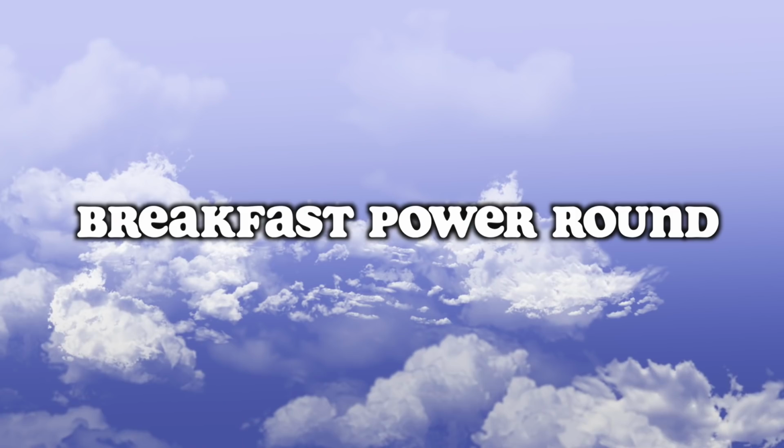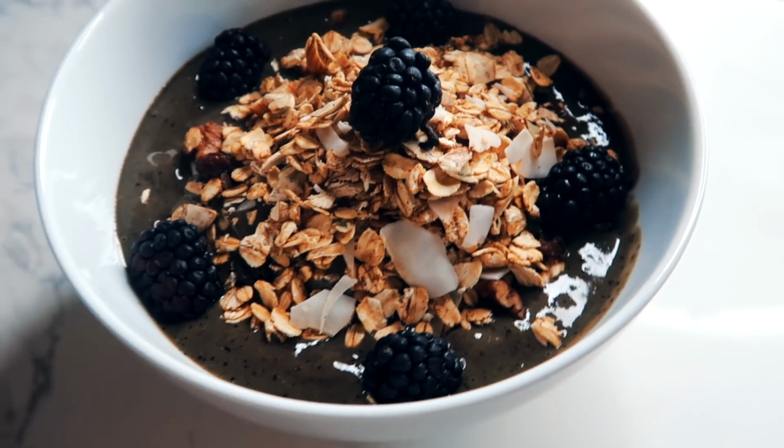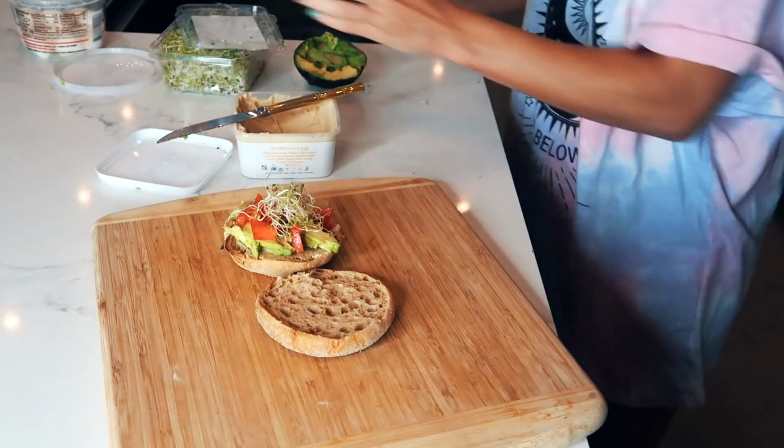Time for a breakfast power round, so I had a smoothie bowl with chocolate protein and granola and some fruit. I also discovered a new recipe which I loved. It's English muffins with hummus, avocado, tomato, and sprouts on top.